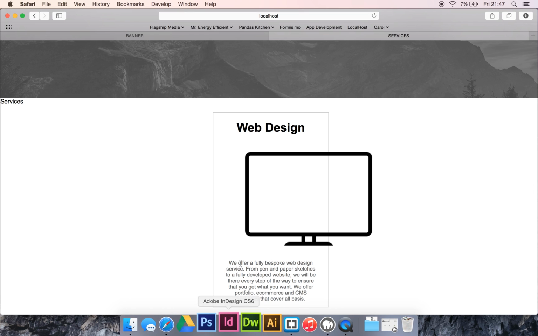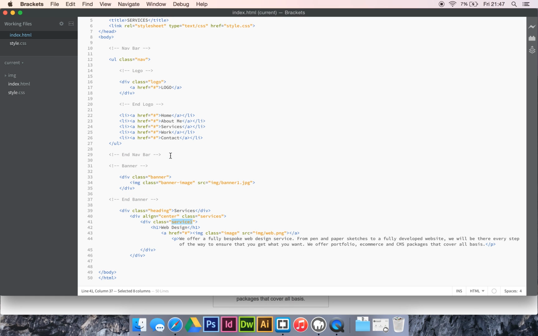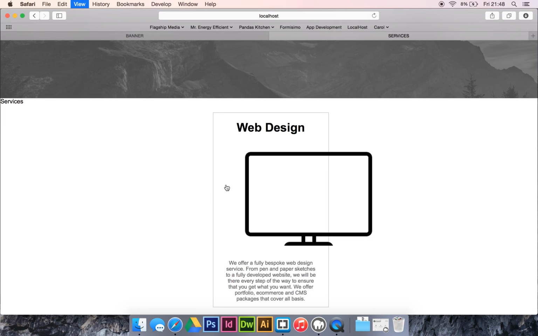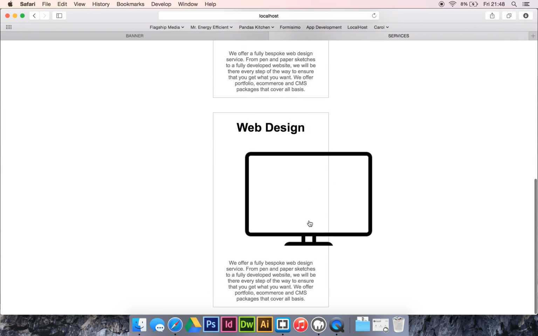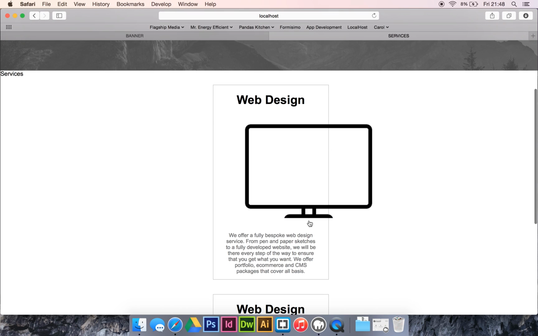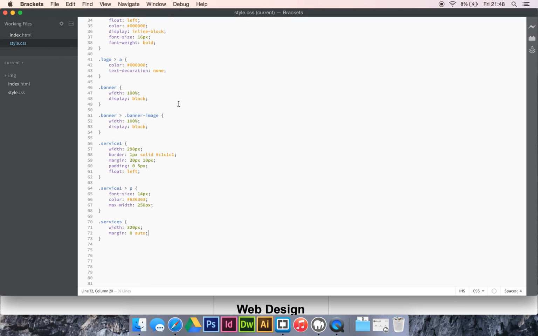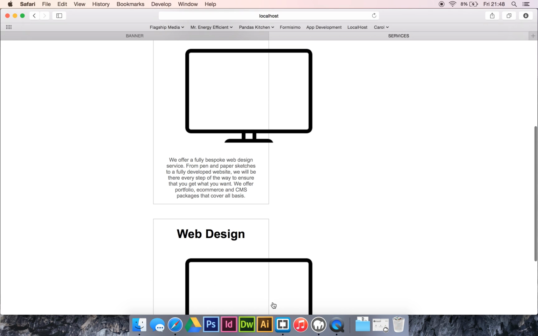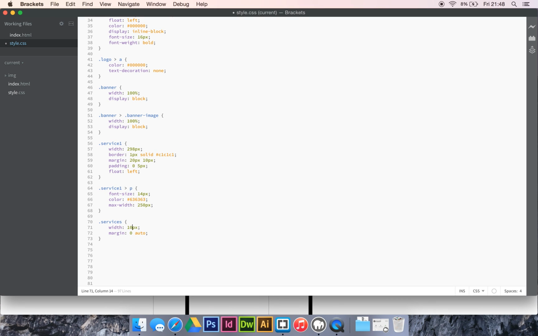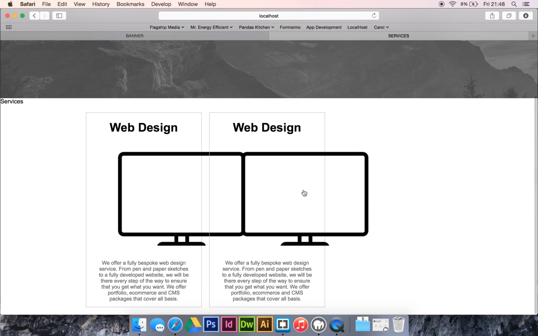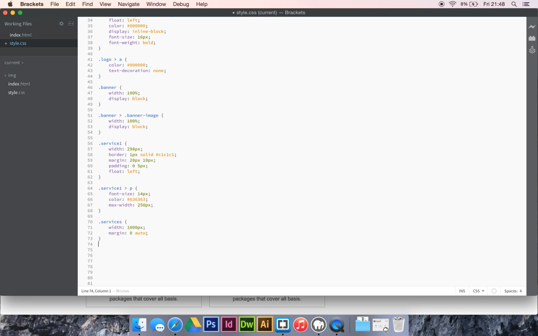If we added another one now, if we just copied and pasted, which I'll do now. So this service one, if we got another one of those in there, save that. It's going to jump below. The reason for that is it's not wide enough. So we change it again. So instead of 320 now, it's going to be 640. Make it a bit bigger. That image is putting it out a bit. There we go. So they're side by side. This image is messing it up a little bit, but we'll get it sorted in a minute. So we'll leave it there for now.